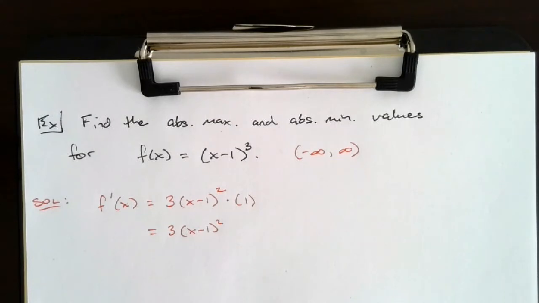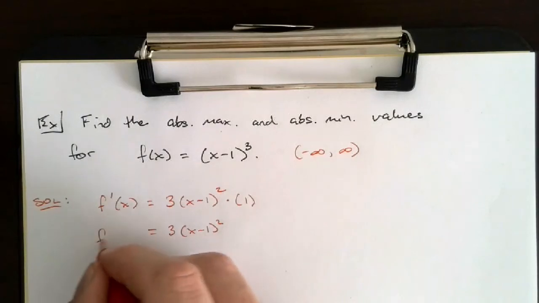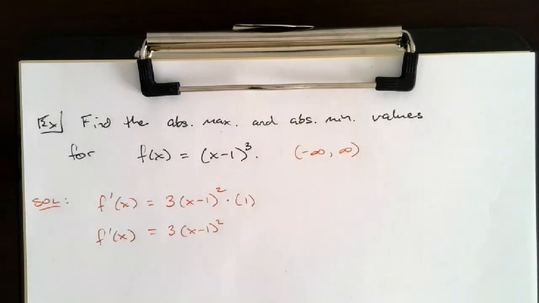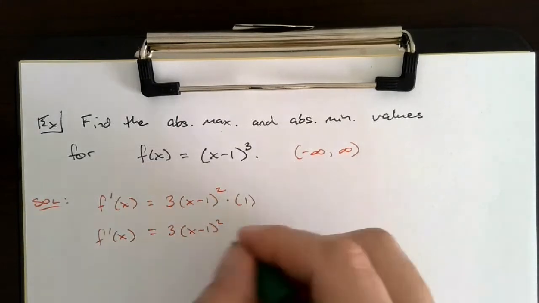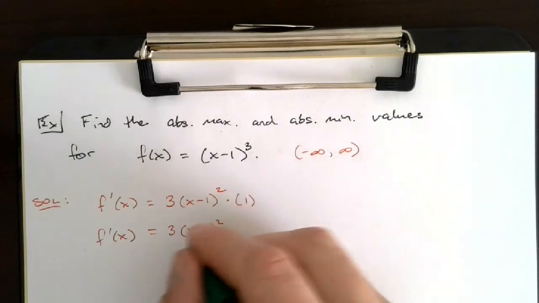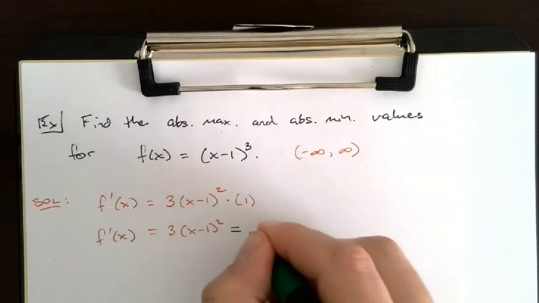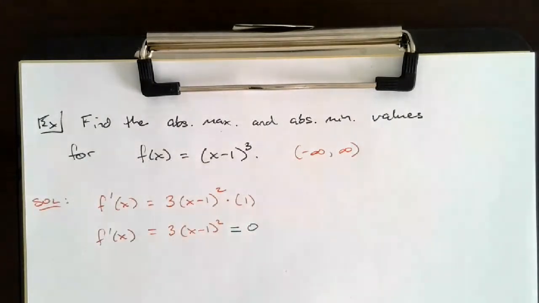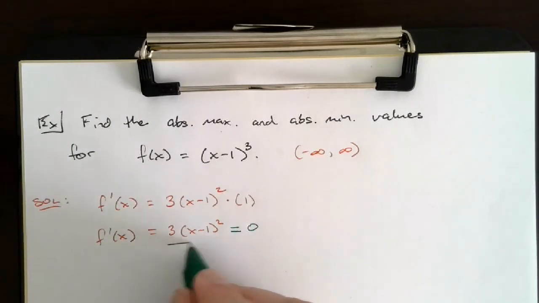And then from there, once you have the first derivative, which we do, this is f prime of x, we want to find critical values. To find the critical values, remember you set the first derivative either equal to 0 or find where it doesn't exist. Well, it exists everywhere. This is continuous. There's no places where it's undefined. So we're going to set it equal to 0 and solve. Easiest way to solve this, I would divide both sides by 3, isolating the piece that's being squared, so you just get (x minus 1) squared equals 0.